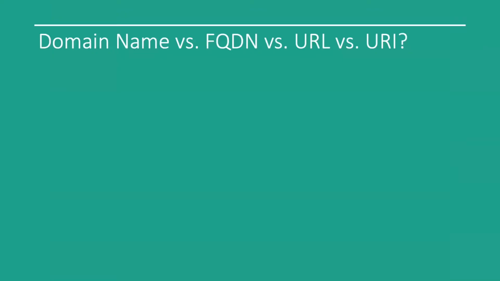So there's also a lot of other terms that I've been throwing around, such as a domain name, a FQDN, which I'll explain, a URL, URI, subdomains. So what's a domain name? A domain name is a combination of a name and a TLD. The TLD in this case for calpoly.edu would be .edu, like I mentioned before, and calpoly is the domain name itself, also sometimes known as the host name.